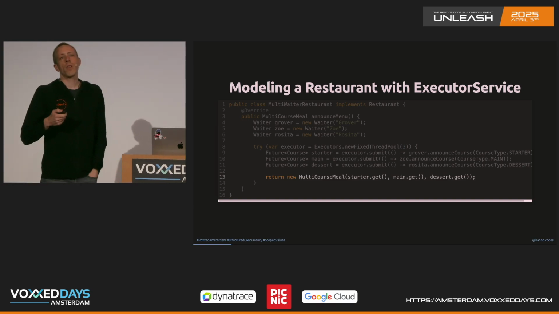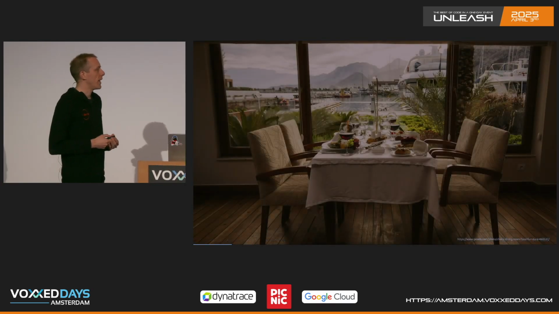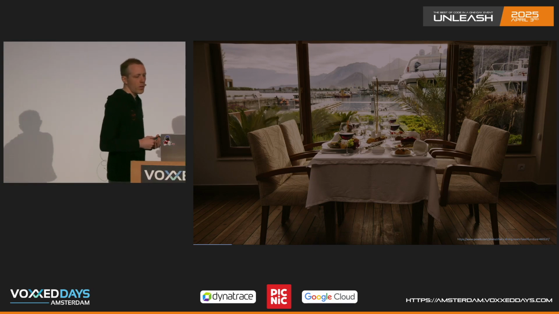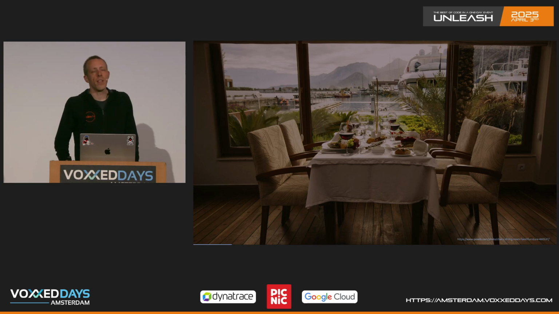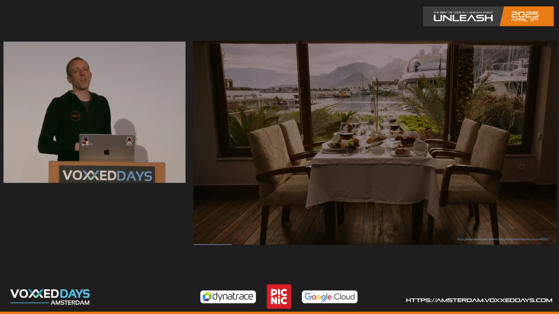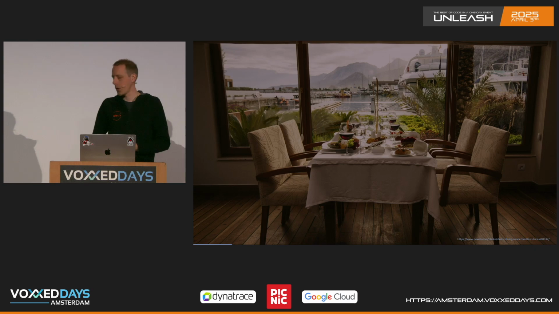So imagine after we went to the bar and we annoyed that waiter, we sat down at the table and asked for the menu of this evening. And this restaurant has a certain problem, and that is that for every ingredient that they need to create a meal, there's a 5% chance that the ingredient is not in stock. That is what we have modeled in our code. I'll show it later to you.